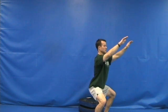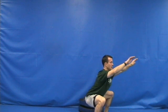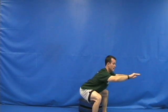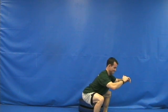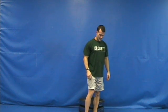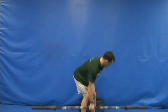Again, I'm going to show you the difference here from the side with no barrier. I'm just going to stay down there in the bottom. See the difference? Boom. Those hips are underneath me, and that happens with that good flaring of the knees and torso straight, fighting to keep that there. So now, in my good thruster, I can drive that weight straight up overhead, because that's what it's all about with a thruster: transferring that force.